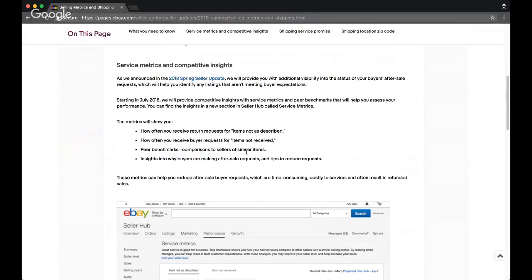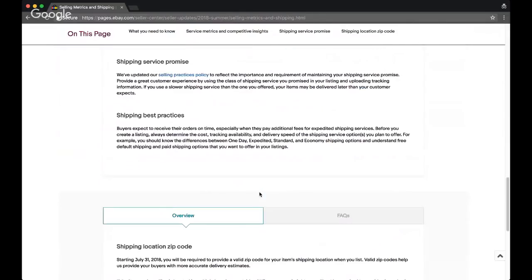This is really unfortunate because a lot of people put 'item not as described' just because they want a free return, which kind of forces us to offer free returns even if we don't want to. I'm not really happy about that. Going forward, what I'm going to do is provide good customer service and try to prevent people from opening return cases — send that Tracker Bot message letting them know the item has been sent out, and if they want to return it, message us first. I think this is really unfair because a lot of people choose 'item not described' or 'item was damaged' just because they don't want the item.